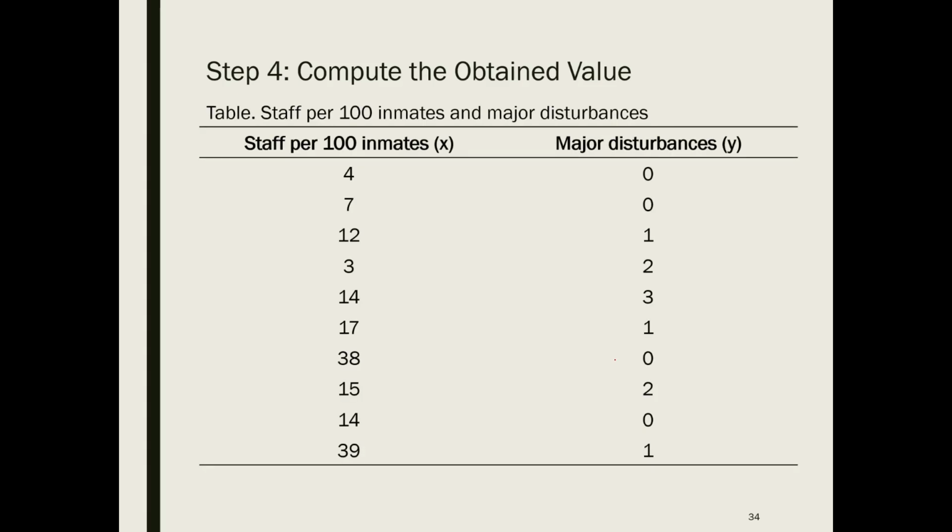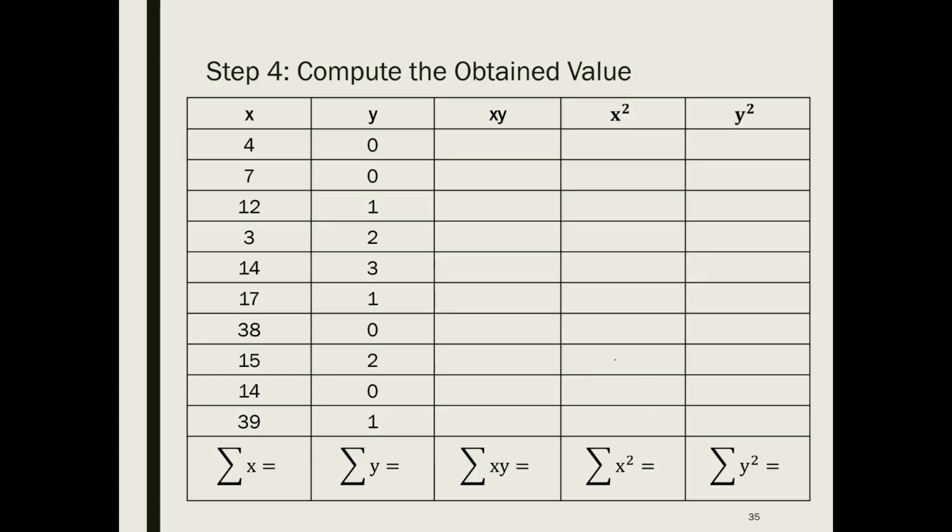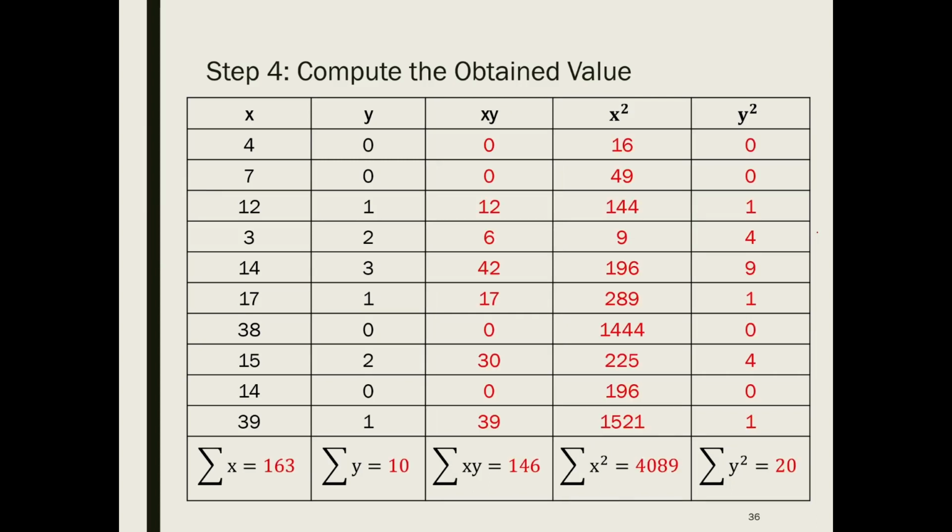Compute the obtained value. There is no difference between this one and the previous example. You use a working sheet. It's a very simple working sheet. I'm not going to repeat that, but again, you can pause the video and try to complete this working sheet by yourself. Then you can make a comparison between the one you compute and the one I compute.